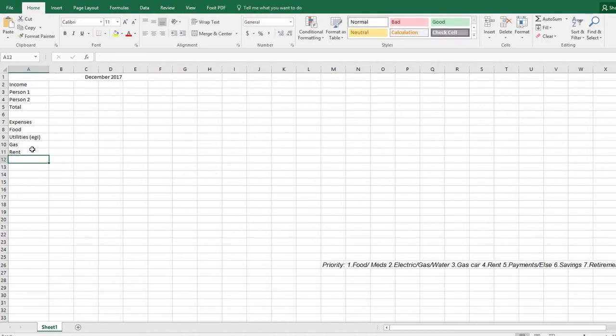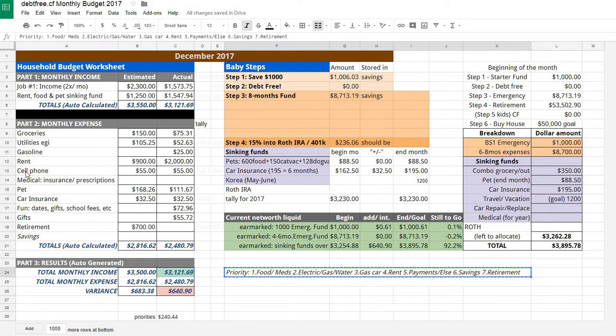And then if you're working on debt or payments of any kind, loans that you owe somebody, that would be the next category. I don't happen to have any of those, but I do have categories that I also put in here, and I'll show you that. I have cell phone that I put in. I have insurance that I put in because those are monthly payments that I make.